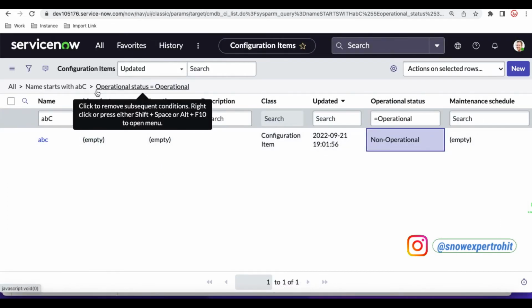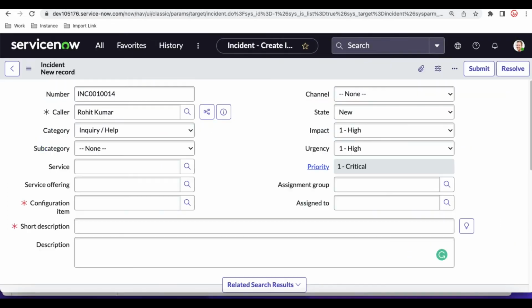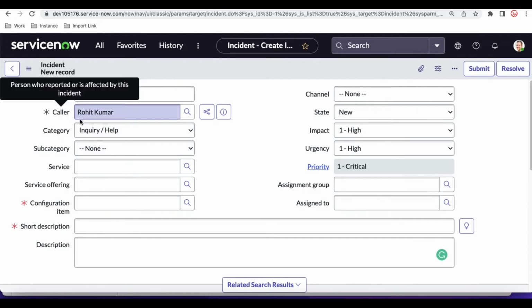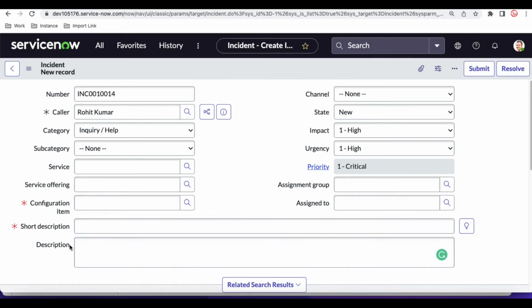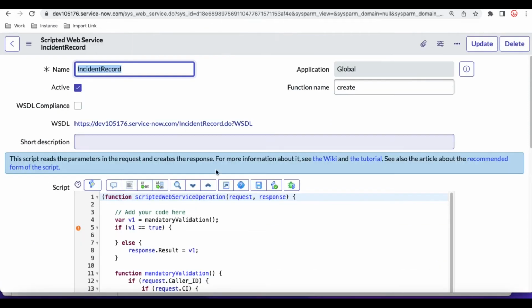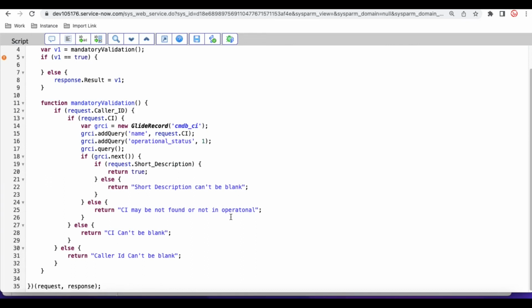The next thing is that once we get this validation, this caller, configuration item, short description, as I mentioned, impact and urgency cannot be 1. Impact and urgency cannot be 1. So we'll do one more validation here.